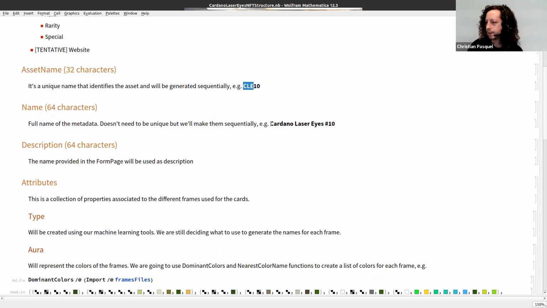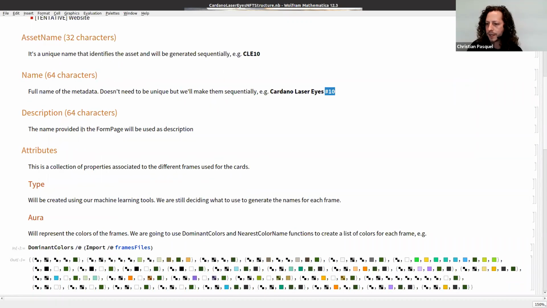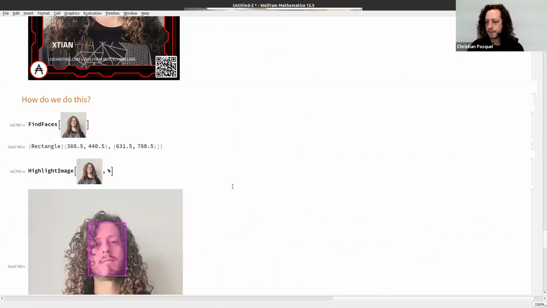The name will have a number here, since we are going to create this sequentially. For the description of the NFT, we're gonna use the name people provided. In this form page that people use to submit their images, they have to write down their name. So something like this, you'll get this name here.